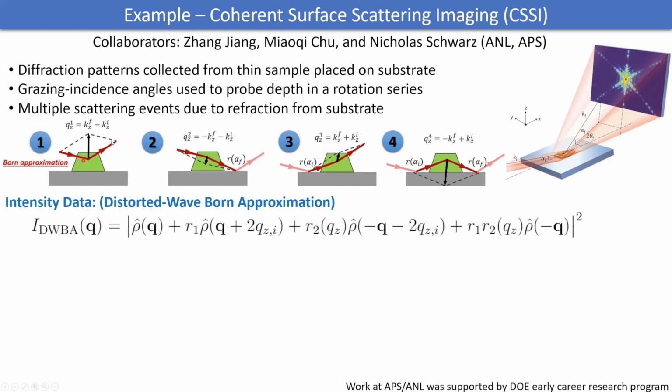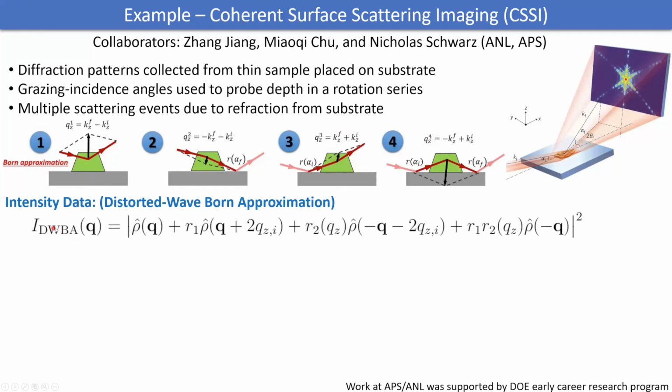and this is what gives you the normal Born approximation, or the Fourier transform of the density that you get in the standard phase problem. But in addition to that, the X-rays can also come in, hit the sample, then bounce off and hit the substrate, scatter off to the detector, or it can go substrate, sample, detector, or it can go substrate, sample, substrate, detector. And so for each of these additional scattering events, you get an additional term in the formulation for the measured diffraction intensity. This is something known as the distorted wave Born approximation, or DWBA.